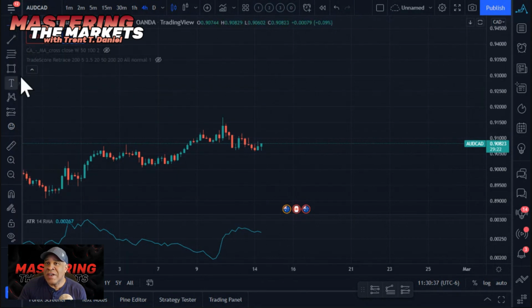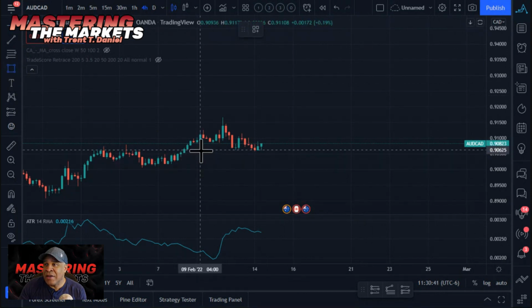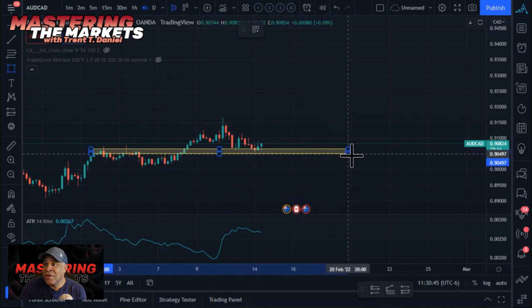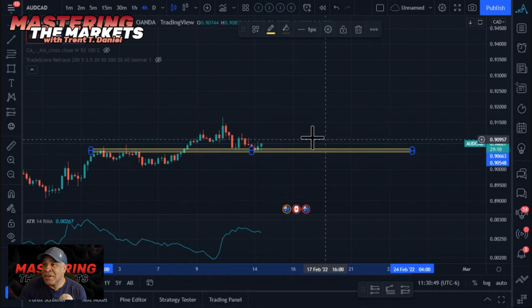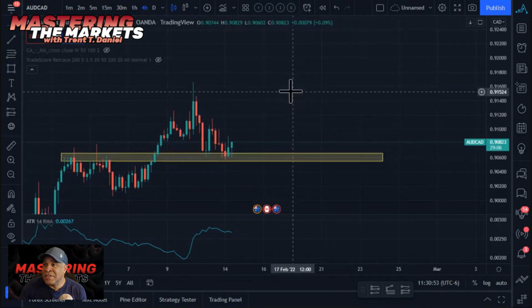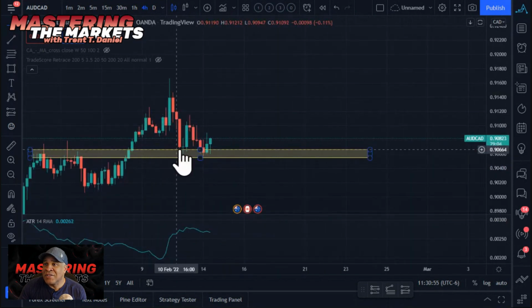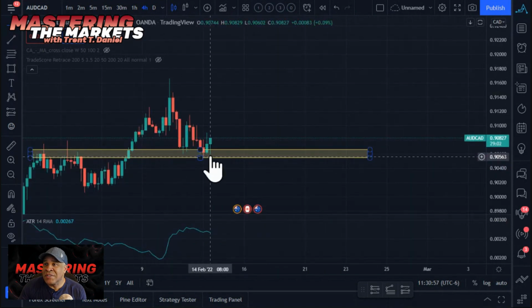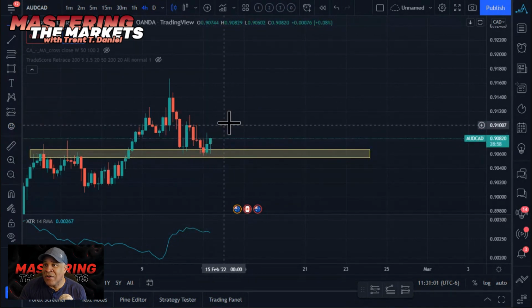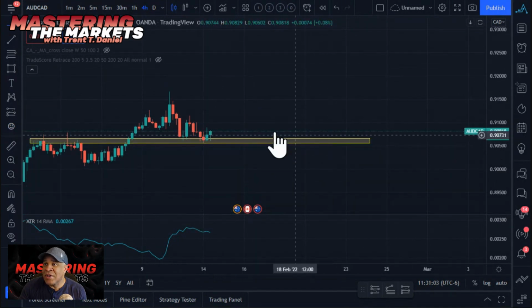Let's just say, for instance, I'm looking at possibly getting into a trade right here because there is a level of support that price seems to be reacting off of in this range. So I want to get into it, and this actually does look like a pretty decent place to jump in. Got a support level here. There was a little bit of resistance back here. Price came down and then it pushed back up. I've got a wick going up. So let's just say I want to get in this trade.